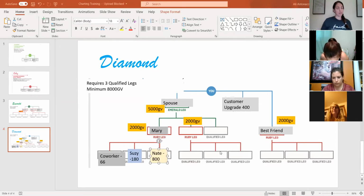So you're not being unrealistic at all, especially not with the momentum that we're having right now. You can 100% do that. I know a lot of people who have done that. Okay. Skip emerald and go diamond with ruby GV? No, not at all. There's no reason that from a 2,000 GV chart with people working and doing host to post that you can't quadruple that and get to 8,000 GV.